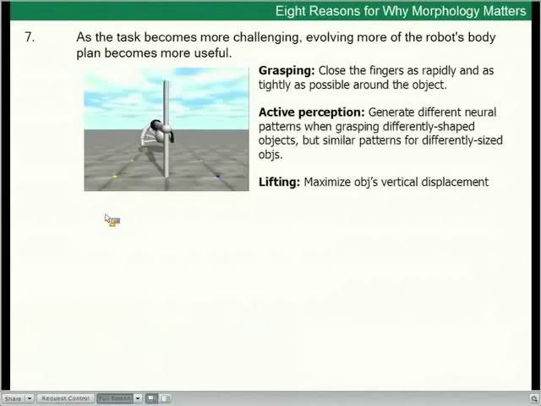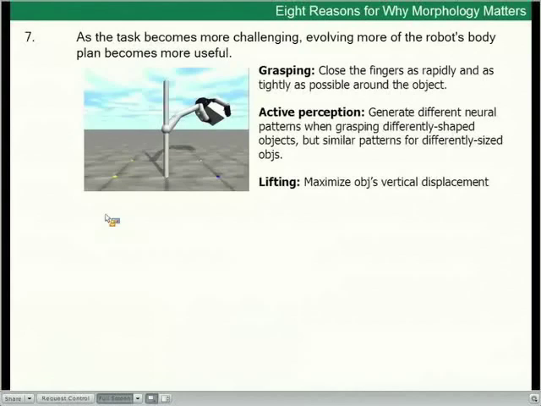It turns out that this is a relatively difficult task because some of these things are antagonistic. If you try and optimize grasping, it's going to grab all the objects in the same way. It's just going to clamp its hand around the object. But if it does that, it doesn't generate the necessary different tactile sensations that will allow it to distinguish between the different objects. Also, lifting is easy if you just close 2 out of 3 of your fingers rather than grasping tightly. So it becomes increasingly difficult. We can select for 1, 2, or 3 of these behaviors together.